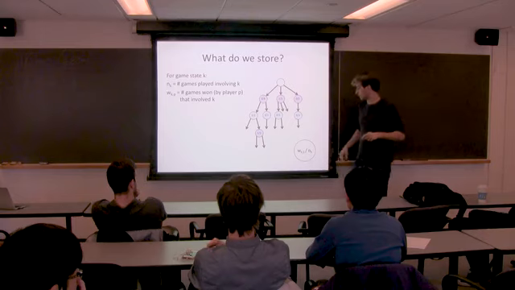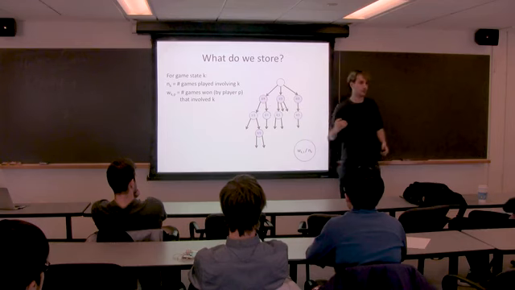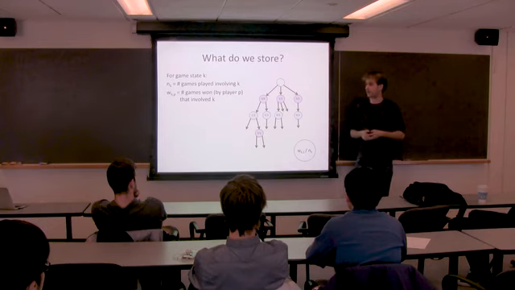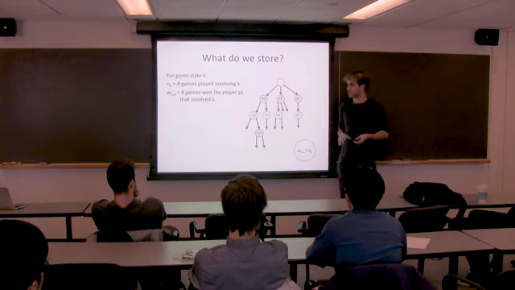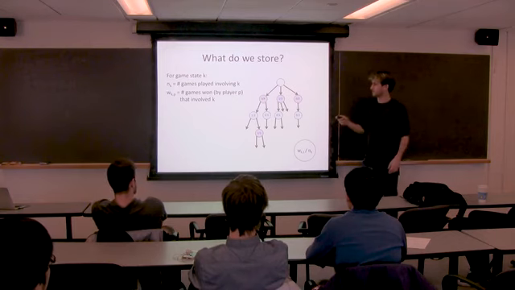And then the other value is the number of wins associated with a certain node. And these are going to be wins for player 1, which is red in this case. It would get confusing if we put both of them, but they're complementary, right? So, for example, 3 out of the 4 times that the red player visited this node, they won in that node. And these are the 2 numbers that we're going to store, and we're going to see why they're significant to store later.